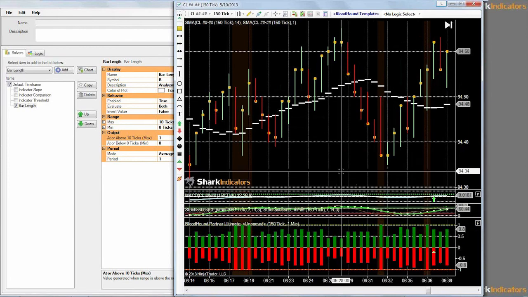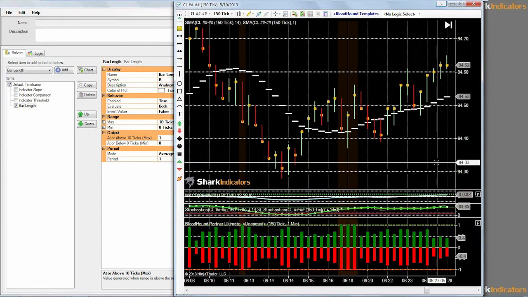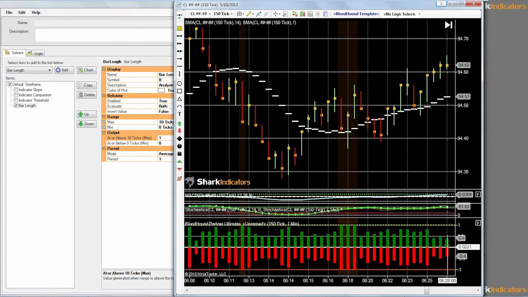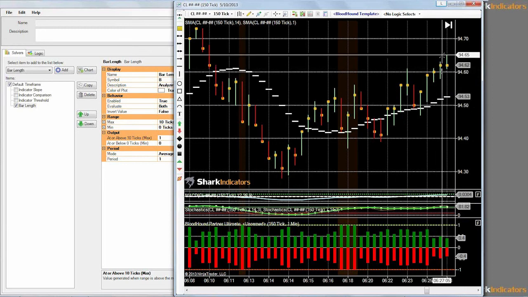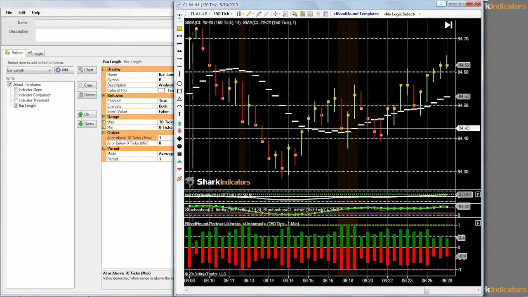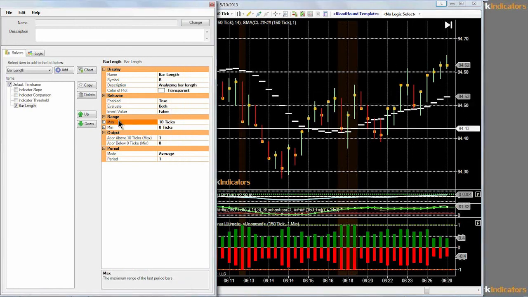And of course, if I go find a real short bar like this, right? So I can see the output of this solver is 40%. So that's telling me, the way I have this, since I'm looking for a 10-tick bar, 40% of 10 ticks is 4 ticks. And if I look at this bar length right here, we're going from 61 cents up to 65 cents. So it's a 4-tick long bar. So once again, matching your parameter requirements of what you're looking for with the output is what's critical.